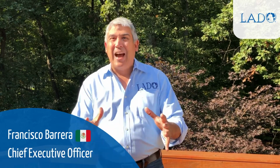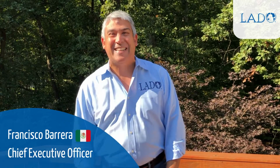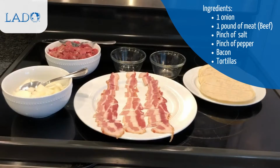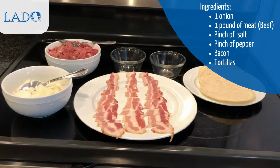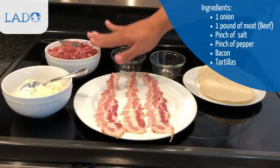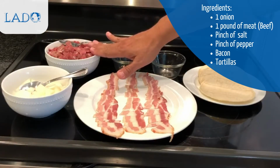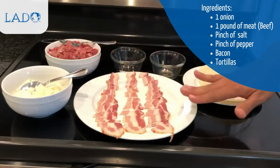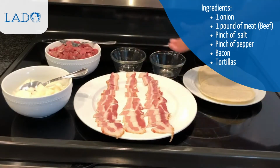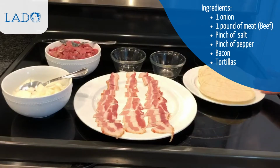And today I will show you how to make tacos. For this easy taco recipe, we will use 6 ingredients: 1 onion, 1 pound of meat, 3 strips of bacon, salt, pepper, and tortillas.